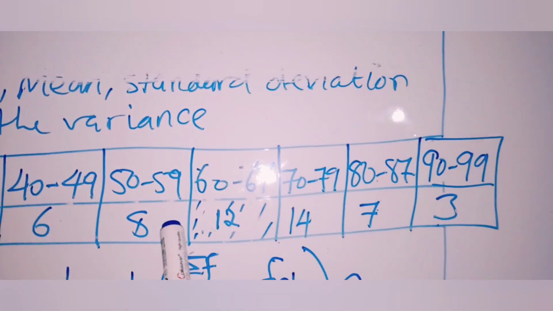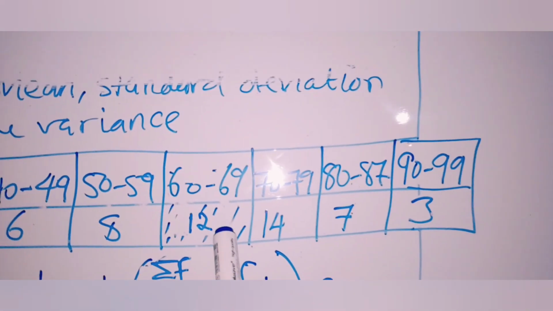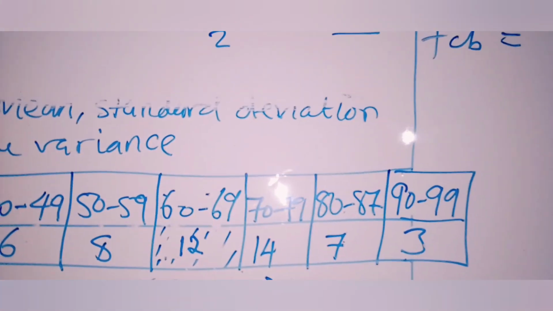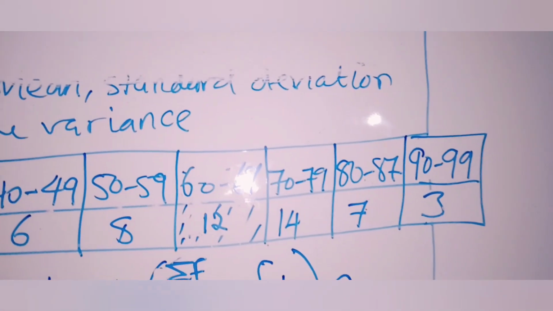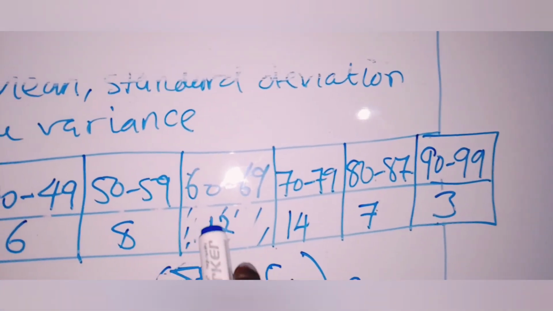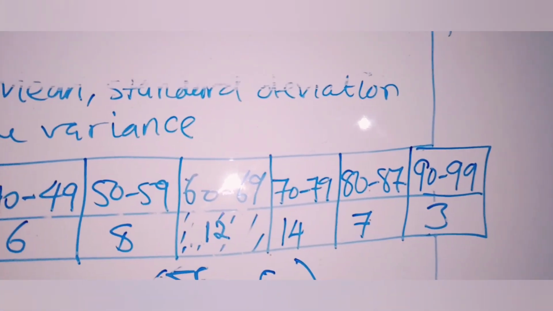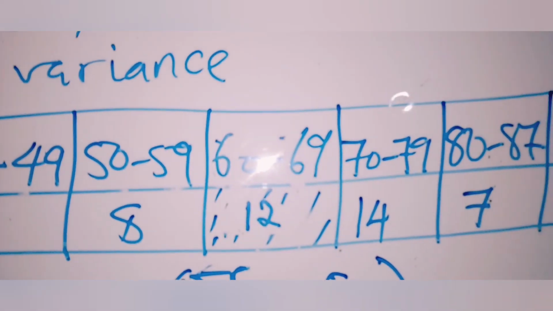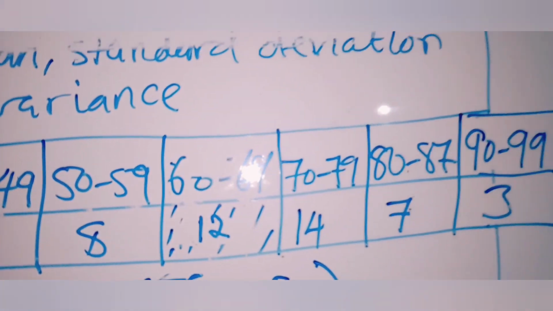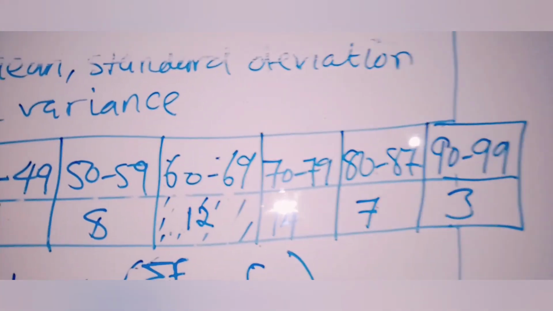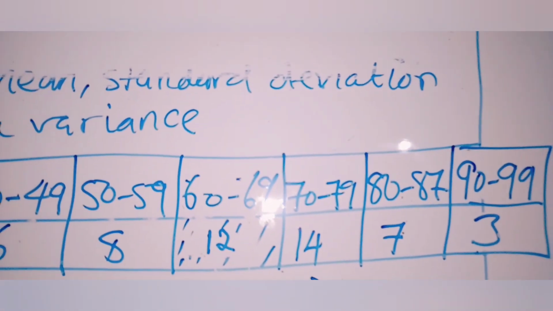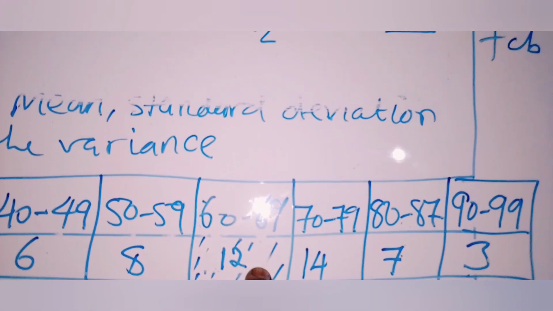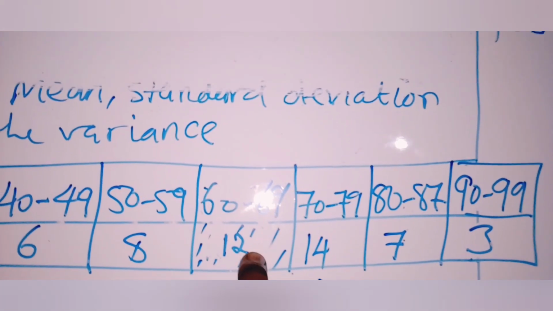So 6 plus 8, 14 plus 12, 26. Okay, so 26 is in between 25 and 26, so it's just slightly above 25. So that's what we need to follow. When you look at other examples, that's when you understand. But I'm sure it's clear, you'll be able to solve other questions. So that's how we found the 12. Now this is the frequency of the median.